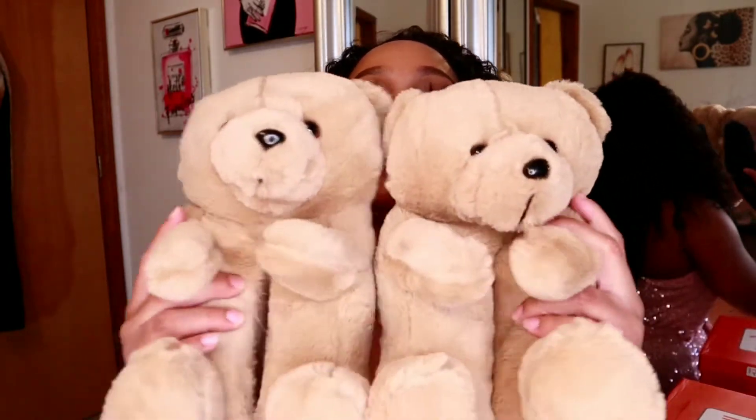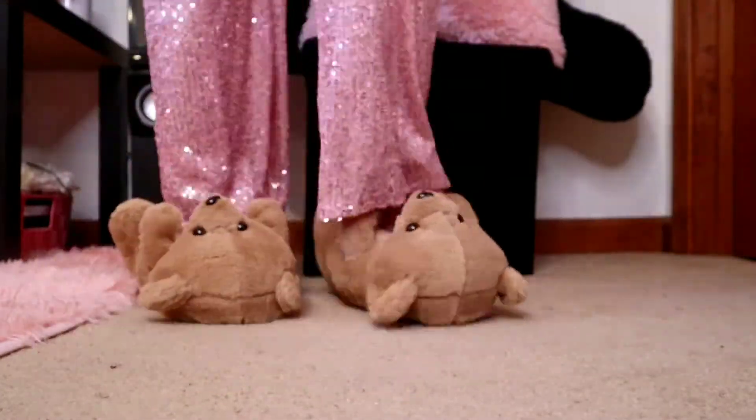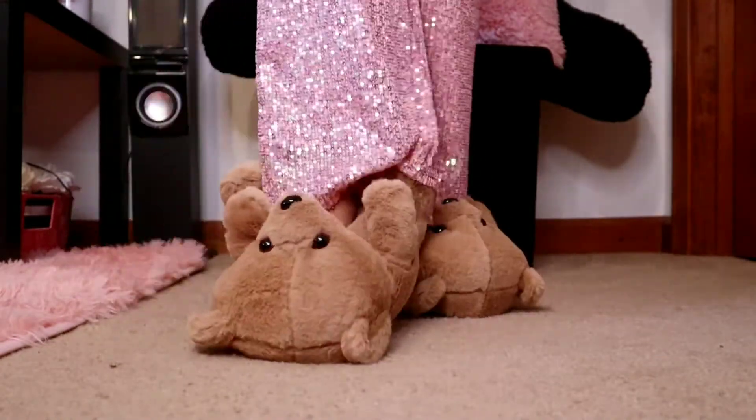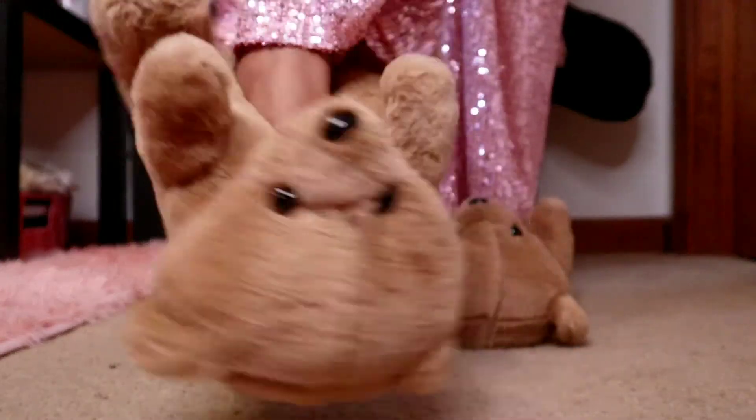Now I'm going to show you the two pairs of shoes I got. This first pair came from a company called Miss Lola — I absolutely love their shoes. I got a pair of slippers and they are so adorable. These are cute little teddy bear slippers. I first saw these from my all-time favorite YouTuber Peyton Charles — I'm definitely a Payton fan. She had red bear house shoes and I wanted some so bad. I found these on Miss Lola in the color nude — they're called 'Cuddle Up.' They also have a pink and red pair. They have a hard bottom so I wouldn't wear them outside, but they're so fun as house shoes.